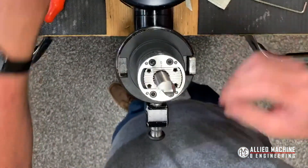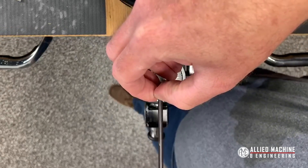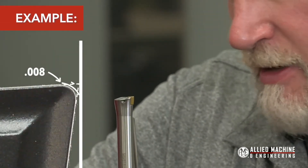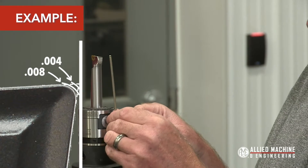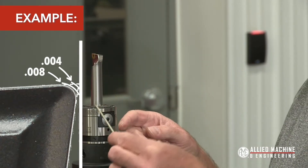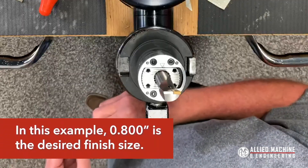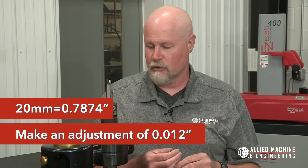Now I just need to put in the insert. I'm going to flip this tool around so you can see what I'm doing from an adjustment standpoint. The insert I'm putting in has a slightly bigger corner radius, so I'm going to have to compensate for that in the 20 millimeter adjustment. Right now it's set at zero, but with that bigger nose radius I'm going to add about another quarter thou. We're aiming for an 800 thou finish size. We know this tool at zero should cut around 20 millimeter, which is 787.4 thou, so we need to move about 12 thou — but I'll leave 5 thou for fine adjustment in the machine.